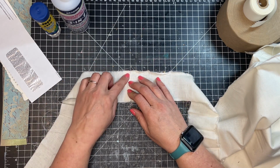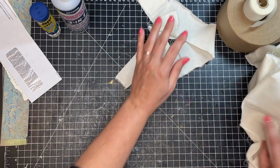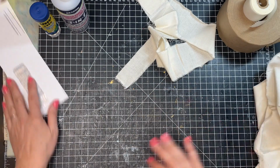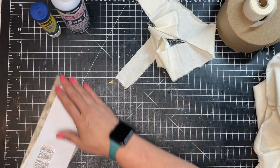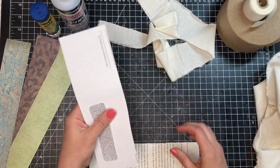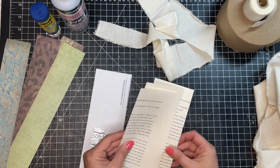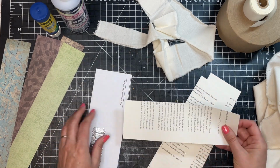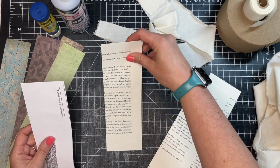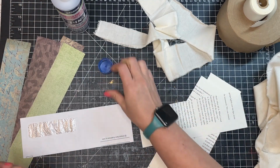So I'm just going to go over there and stitch that and show you what that's going to look like in just a minute. But before I do that, I just wanted to talk about the last one that I wanted to do, which is the paper one. So what I did was I took my envelope and I cut it down to match the size of these little pieces of paper that I decided to use. So this one is 3 inches wide. And once again, you can decide how long you want these to be.